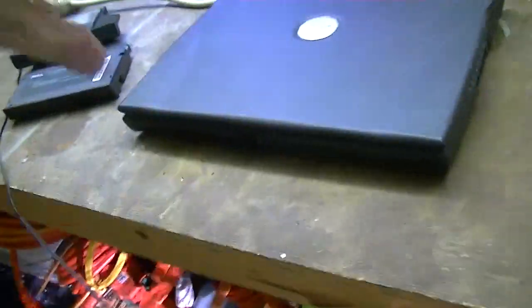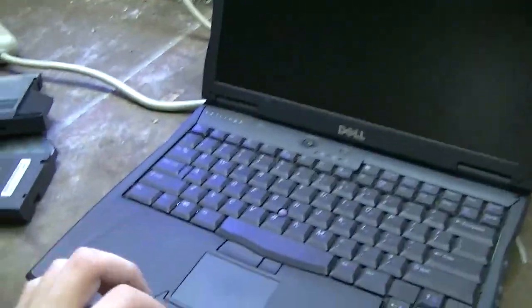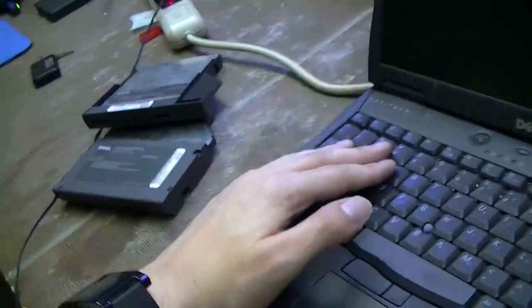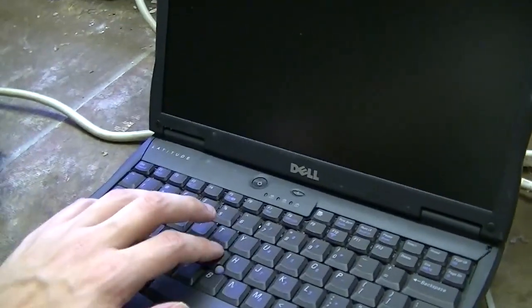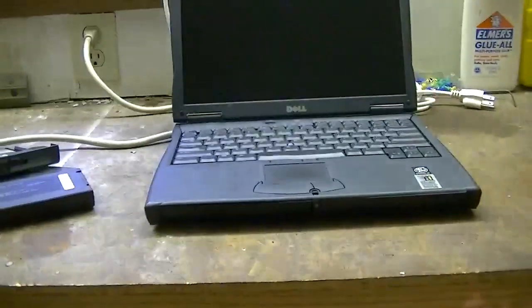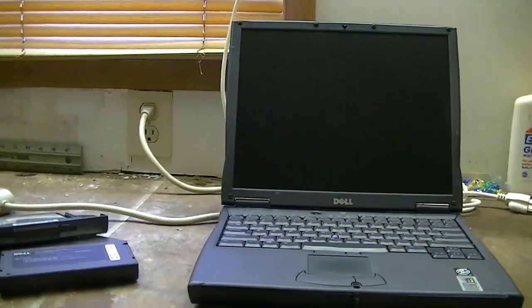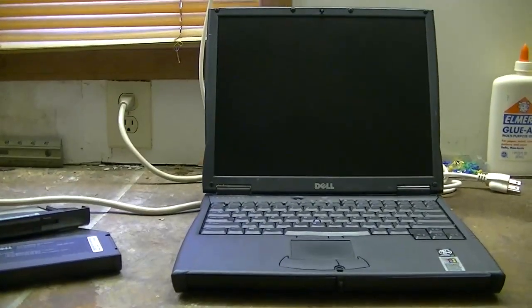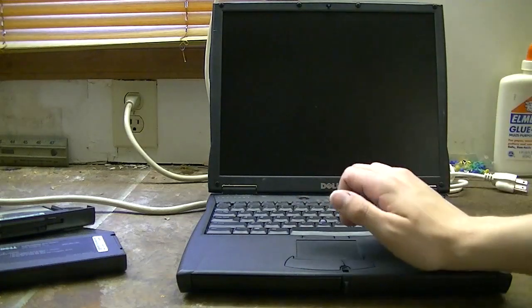Okay, camera back on the tripod. Actually, first, let's open the lid, and you'll see that it is in really good condition. Yes, that's right, it looks almost brand new, except for a few little scuffs here and there. It's a really, really nice vintage laptop, and we'll go ahead and boot it up right now. Okay, all right, let's fire it up.